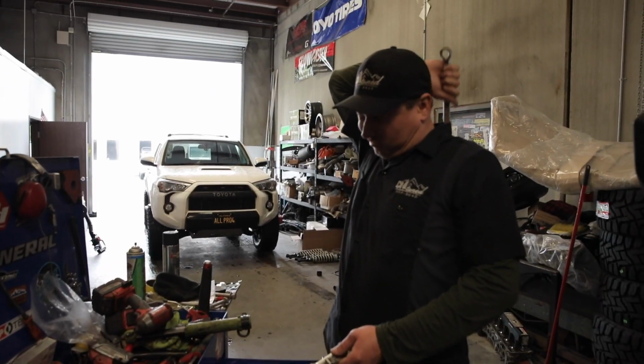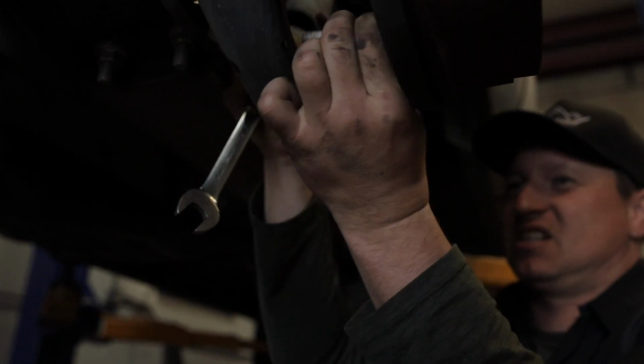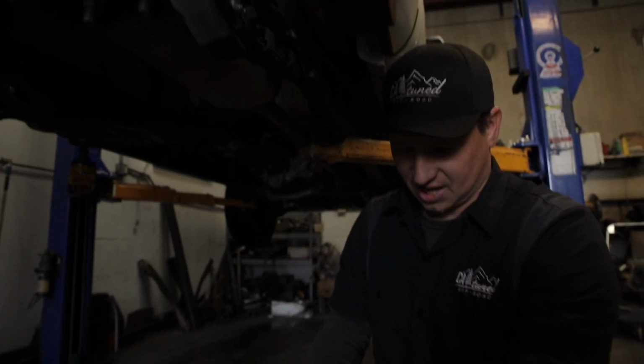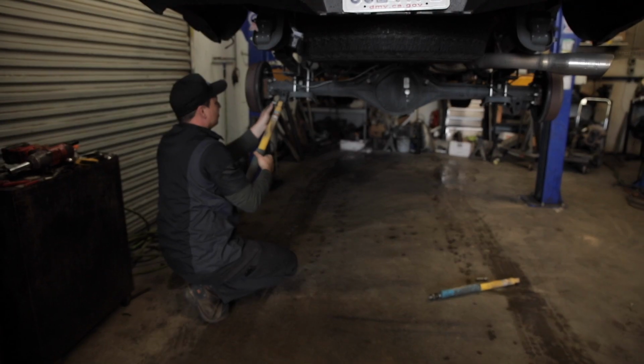Perfect. Boom, shock is out. This is nice and cute. Look how small it is. It's just adorable.